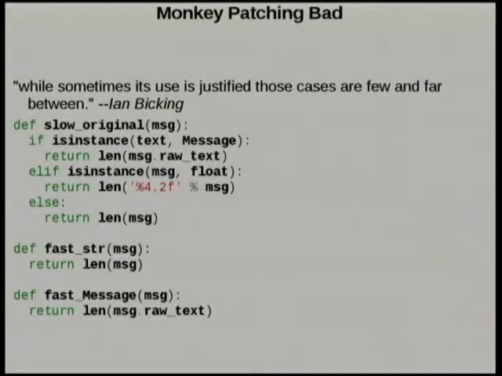So I cooked up the fast string replacement, which just does length of the message, because I knew I was giving it a string. But the reason why monkey patching gets a bad rap is because you don't know who's using it differently. So if you go and patch it and just leave it there, some other code could blow up. Tomorrow you could import another library that uses this library, and they patch it differently because they know they're always going to send it a message.